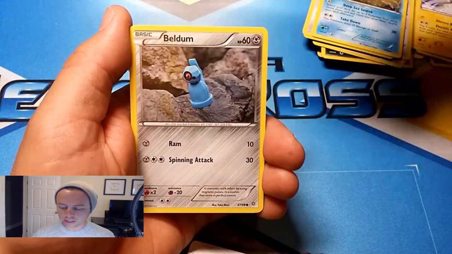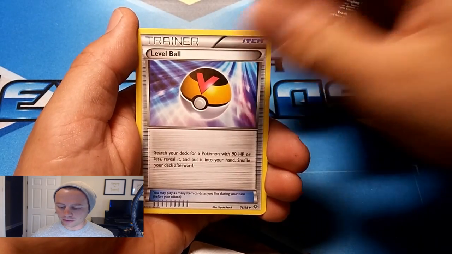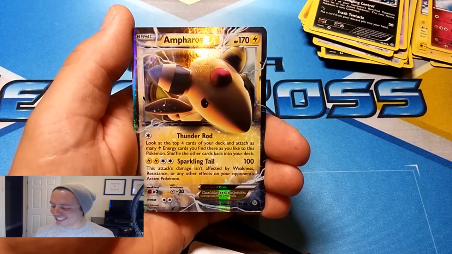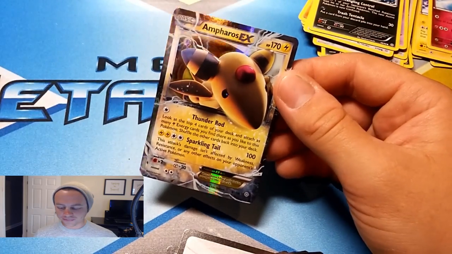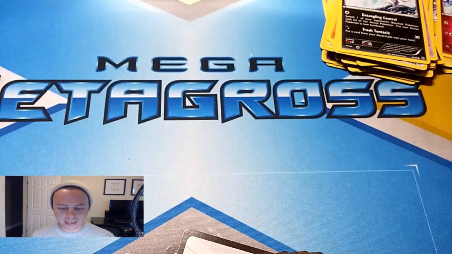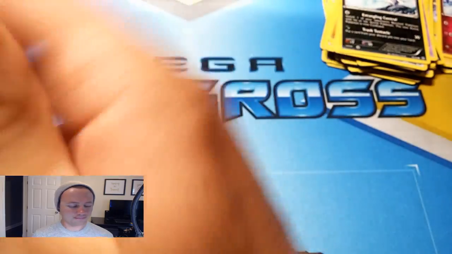Relicanth, Golurk, Beldum, Baltoy, Malamar, an Excadrill, Level Ball, Kirlia, a Meowth Reverse Holographic, nice! And then Ampharos EX! Yes! So that's three in a row. It started out with just rares, and now it's like ultra rare. Can't go wrong with that. Ampharos EX.